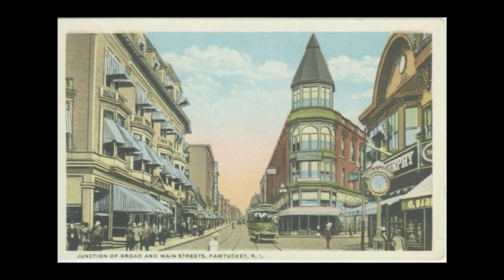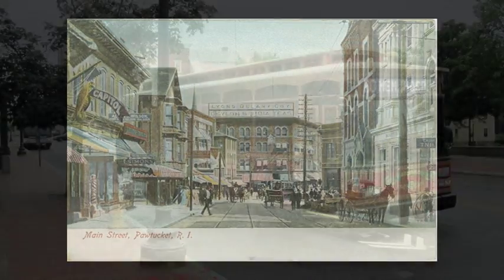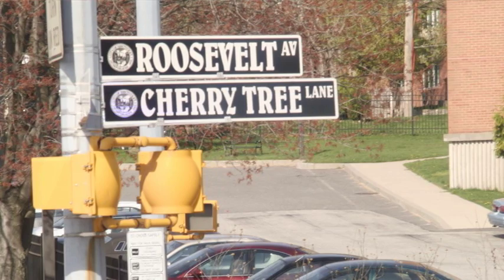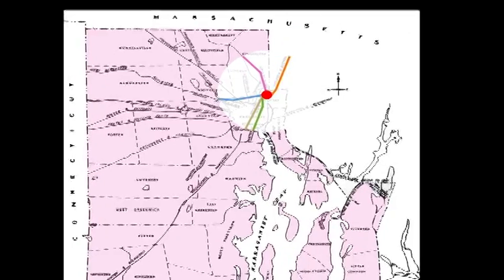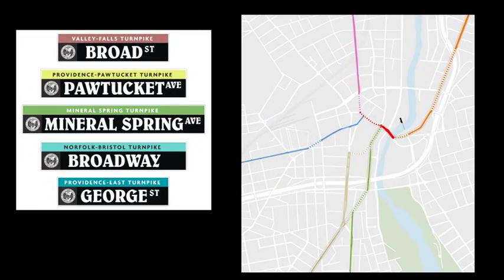If you look back historically, Pawtucket has always been a really important regional center. And if you look back about 200 years ago, a lot of the turnpikes and major routes came right through downtown, right onto Main Street. It really was the center of all of the economic activity and cultural activity within New England. We discovered when we first started the downtown plan that there were a major set of routes that came right through downtown, including the Boston Post Road. And all those turnpikes have been slowly disconnected by little segments over time.